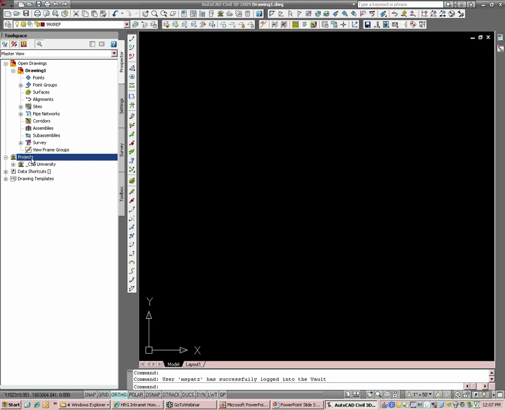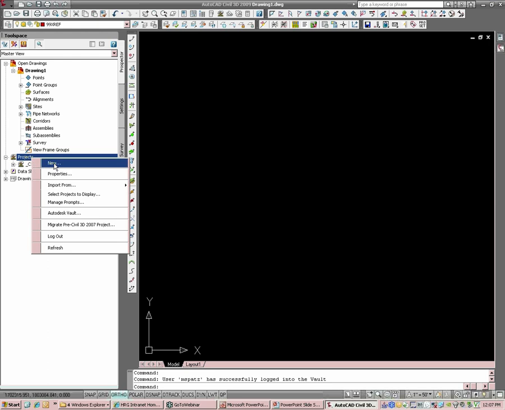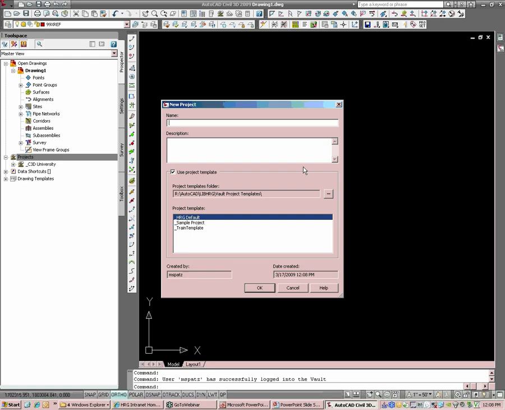So assuming there's no project for today, of course, you have to log in to Vault. So go ahead and right-click on projects and hit log in, enter your username, ID, and so on and so forth. Something we covered in detail in boot camp, so I think everybody has that under their belt. And I'm going to hit new here. I know we covered this as well, so I'm just going to type in my project name for today.